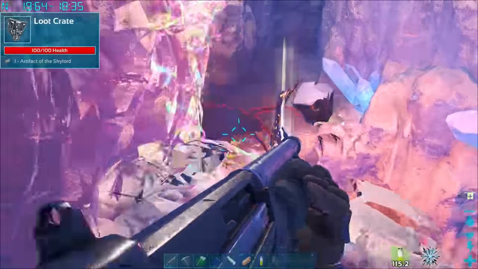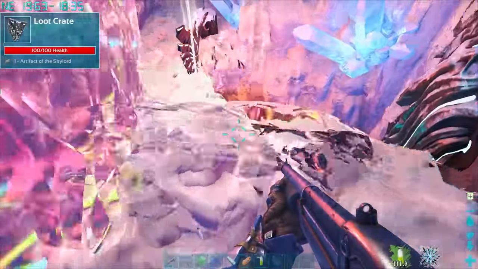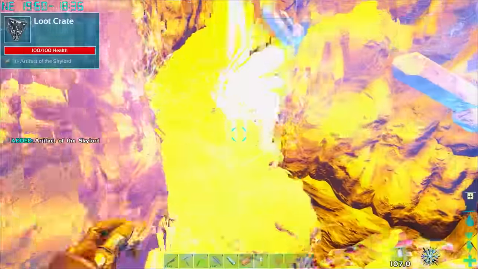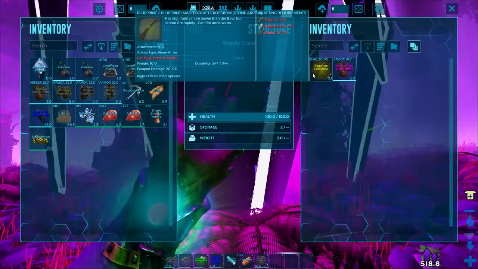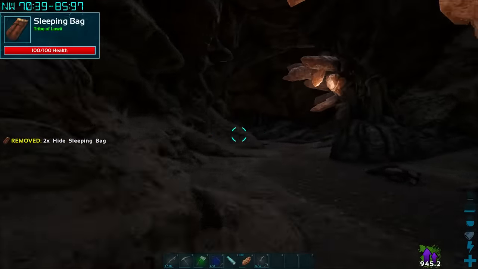Get rid of this spider, I can get the artifact. No, it's just jumped into the death pit. And that is the artifact of the sky door completed. I then found this purple drop which gave me a Mars-craft crossbow blueprint, which was okay. And then it was time for the lava cave.